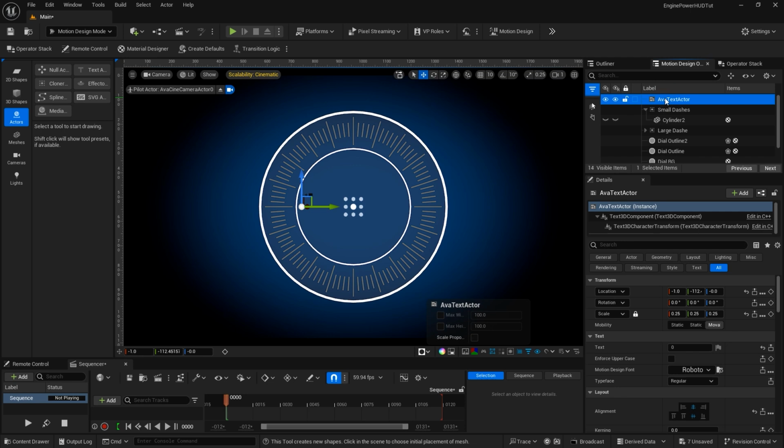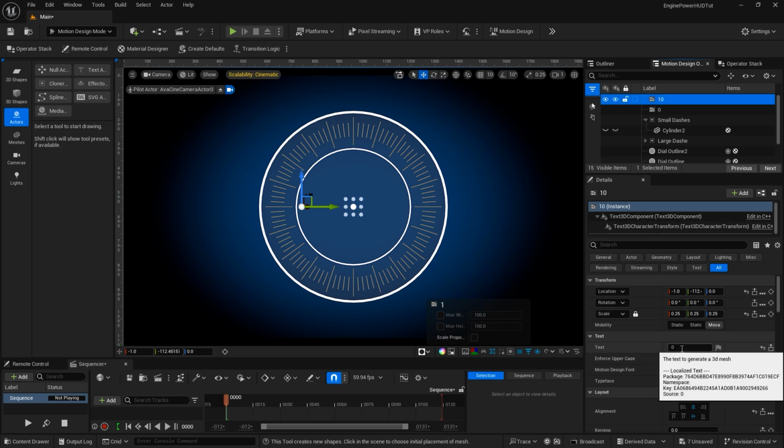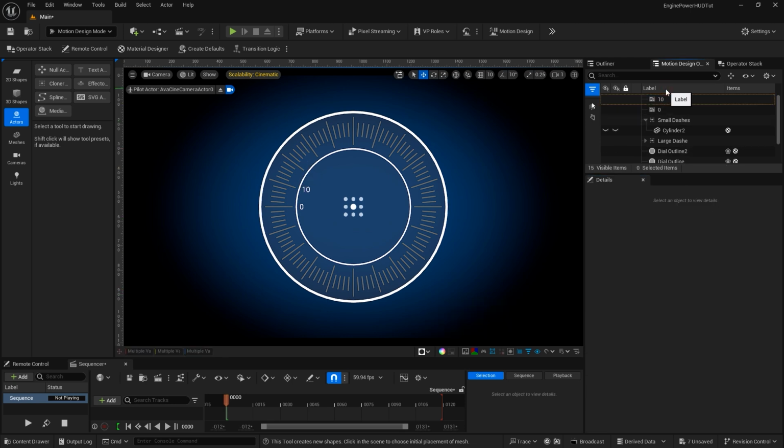I am going to label this so that I know which number it is. Continue the process. I'm just going to select the 0 and copy and paste it. And I'm going to change that to 10 and then go down into my text options. Select that, set that to 10. And then I'll begin to move it into place. So I'm going to drag it on up and bring it out a little bit. We'll take a look at it.